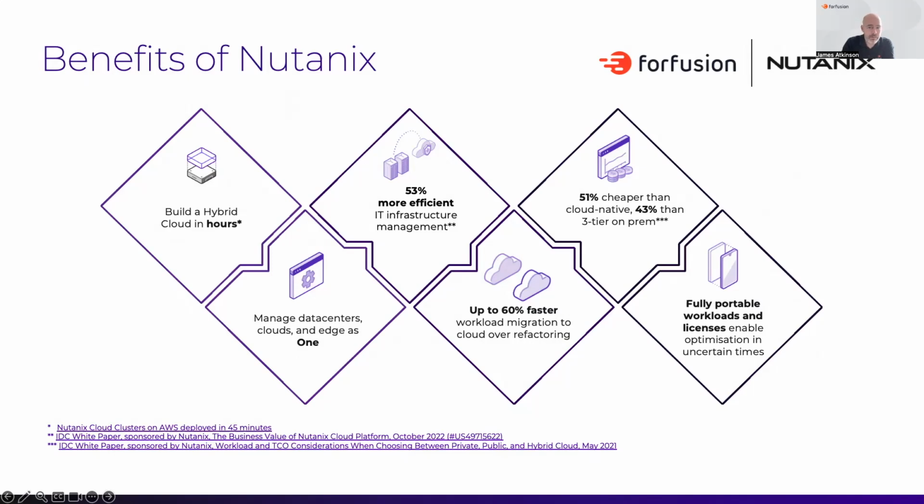It can deliver 53% more efficient IT infrastructure management. That efficiency means you can focus on what's important. If you're looking at moving to public clouds, you can migrate workloads up to 60% faster versus refactoring the applications. And it enables total portability for all workloads, including licenses, to ensure optimal placement of every workload today and in future.